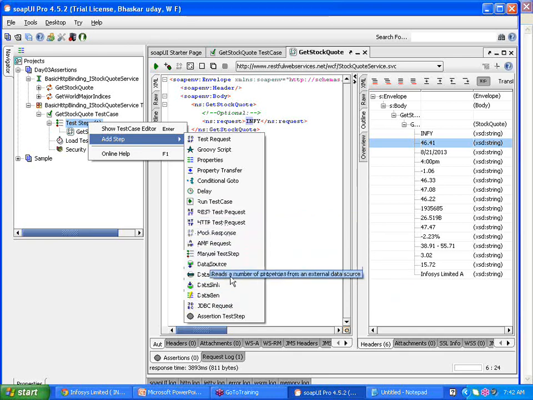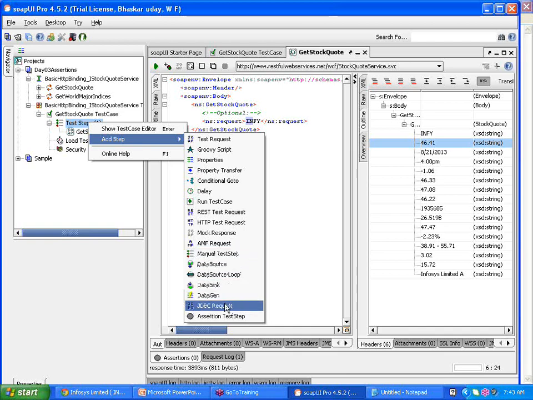We have manual test steps as well. We have data source loop, and data sync. All these data related items will be dealt with as part of our data driven testing session. So there's a separate session for data driven testing, where we'll discuss in detail what a data source is, what a data source loop is, what data sync is, what sort of external data files can be used, how to segregate the data, and how to create a framework around data driven testing using SoapUI. So we have a separate session for that, and we'll deal with it at a later point.